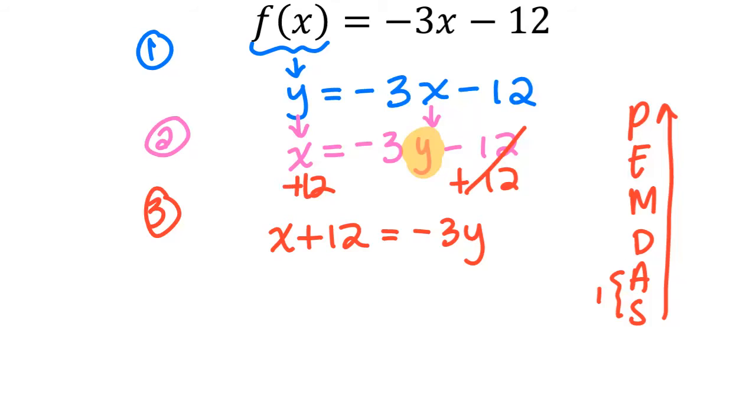And then I look for multiplication and division that I can get rid of. So that's negative 3 times y. So I can get rid of the negative 3 by dividing. But this time I'm going to divide by all 3 terms. Instead of writing one whole fraction on the left side, I am going to split it and divide each term by negative 3.